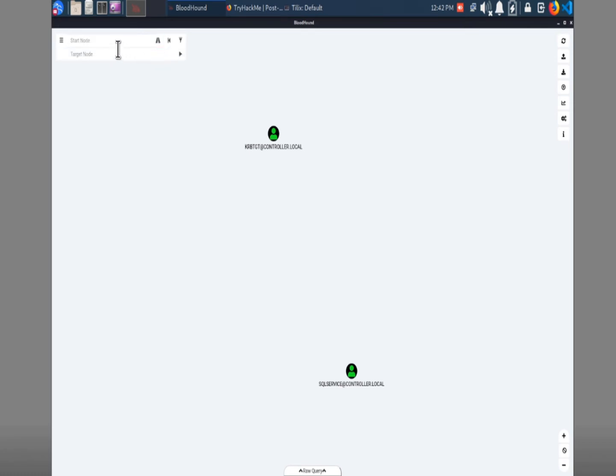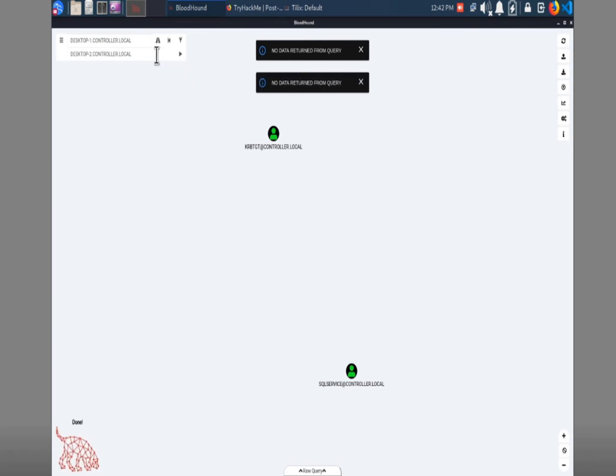You have another roadmap here too. You can use this little direction thing. You can say computer one or desktop. Was it desktop one? Yeah, desktop one. And then you want your destination to be desktop two. And so in this case, there's no path to that.